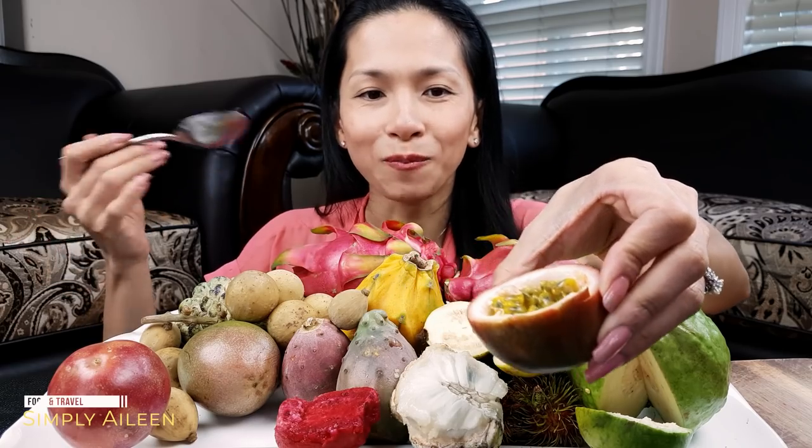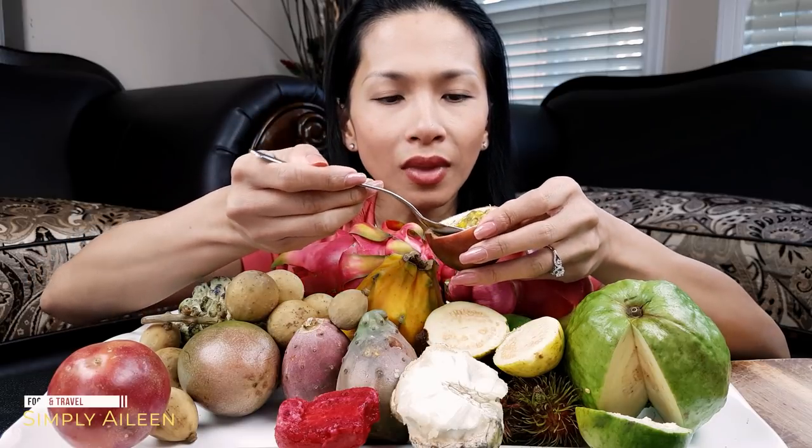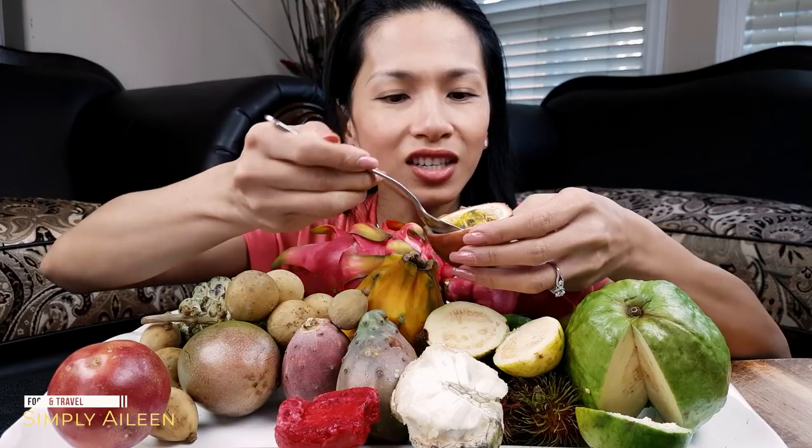I love it because I love the seeds, the crunchiness of the seeds gives it a lot of texture. And then it has that poppy flesh to it. It's very, very nice.